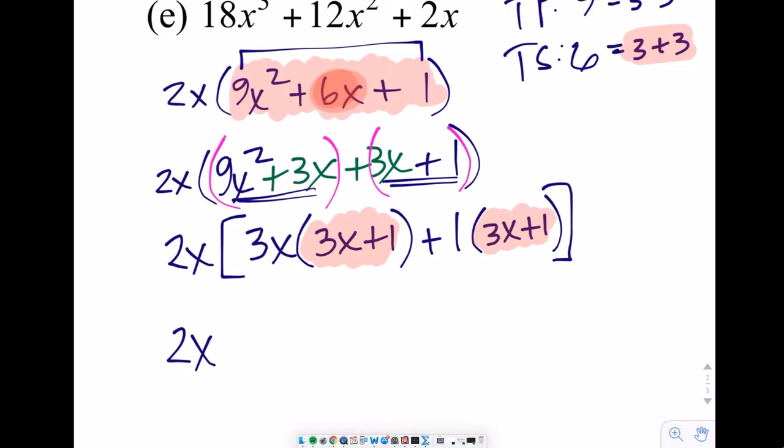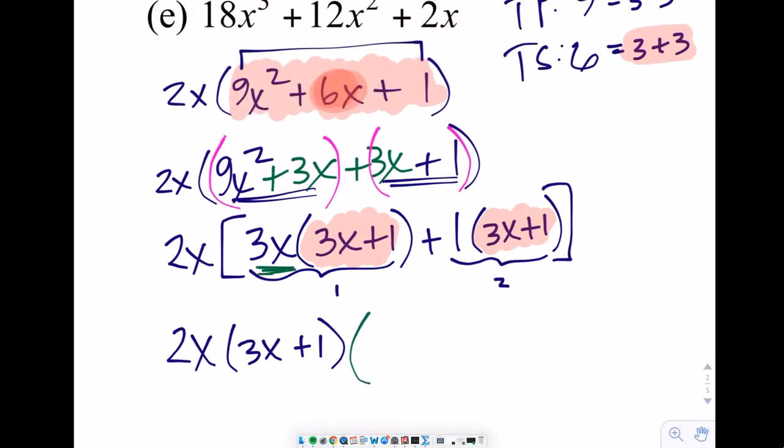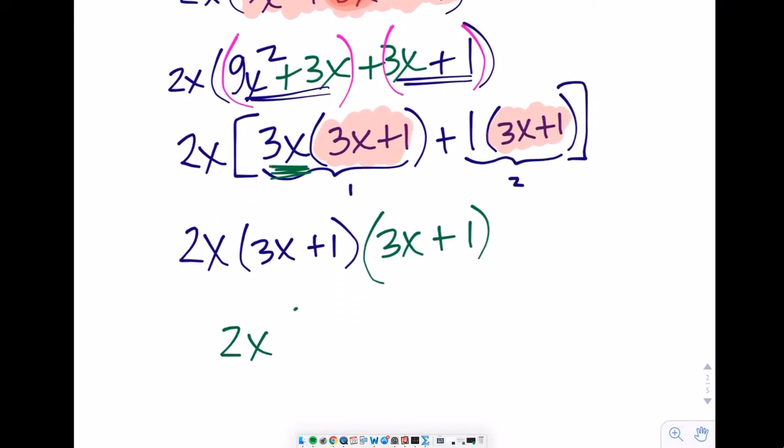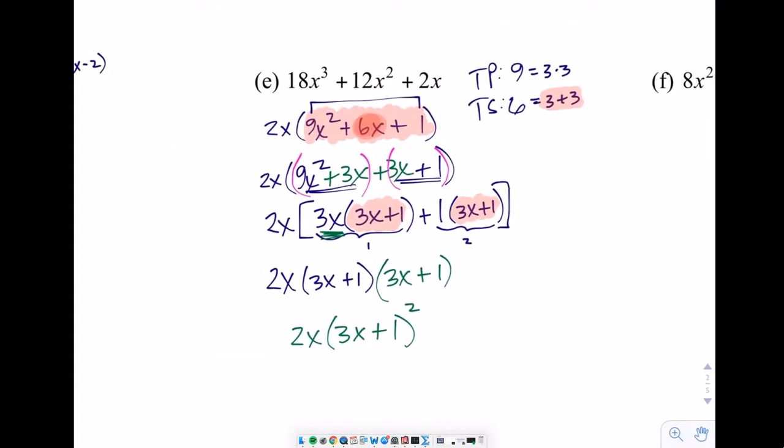And now from each of these 2 terms, here's term number 1, here's term number 2, I'm going to factor out a quantity, 3x plus 1. And what does that leave me? When I factor out a 3x plus 1 for the first term, I'll cover it up. What am I left with? I'm left with a 3x. Let me color code it here. I'm left with a 3x. And then plus, when I factor the 3x plus 1 out of the second term, I'm left with the 1. Now, it turns out that 3x plus 1 times 3x plus 1 is, once again, as we saw earlier, the same factor, so you can write it as 3x plus 1 squared. Now, that is how you can factor, yes?